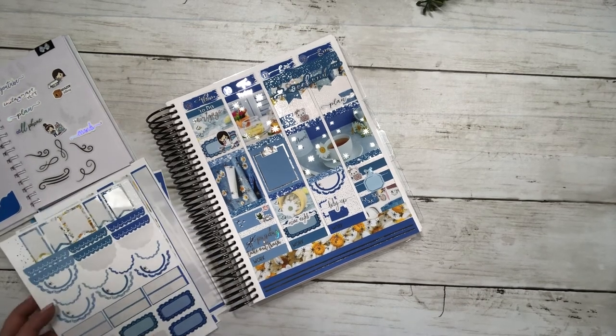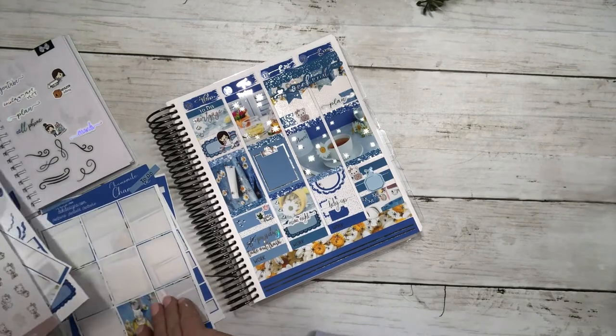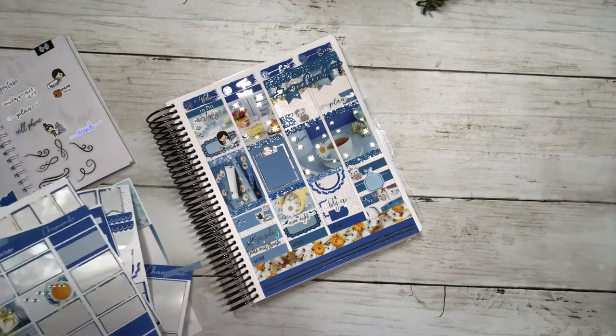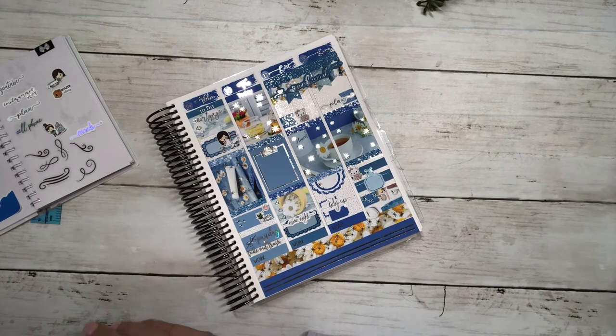You know, I think that's everything that I need for the week. There was something I wanted to put in there, and I am not recalling what it is at the moment. So I'm just gonna leave it like it is.